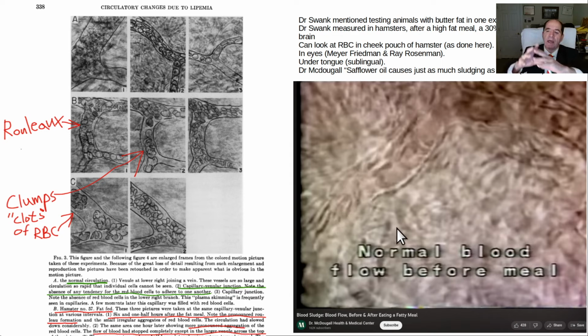in a fasting phase. And then after they eat a high-fat meal, the red blood cells start clumping together, sticking together. That's called blood sludge. It's also called rouleau formation. It means a stack of coins in French. And then when the RBCs are all stuck together, they can't deliver oxygen as effectively. Typically, it's about a 15 to 20% drop in oxygen delivery. More hypoxia, increased risk of cancer. Okay.